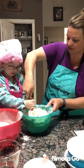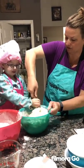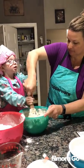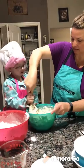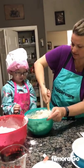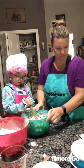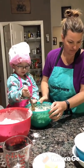I wanna stir this time. We'll do a couple stirs together to make sure we don't push all the flour out the bowl. Mom, I just wanna have a go. All right, hang on. We gotta get a little bit more of the ends in. Okay, you gotta keep it all in the bowl. Give it a big stir. Four stirs for you and four stirs for me.